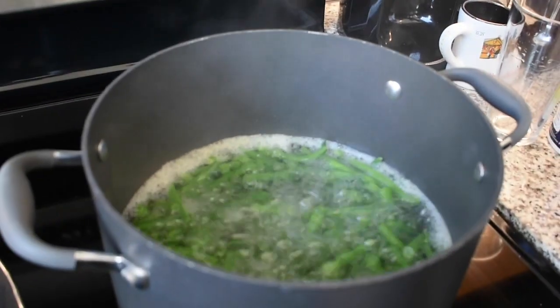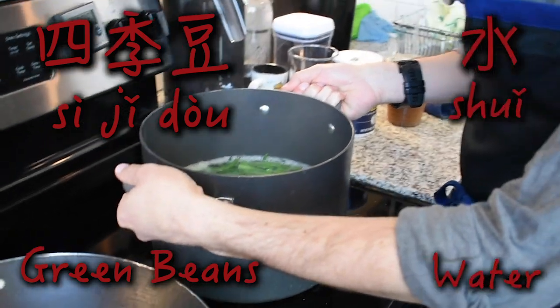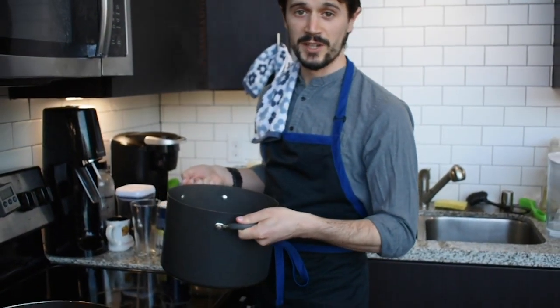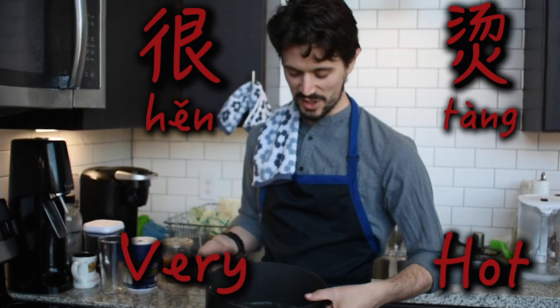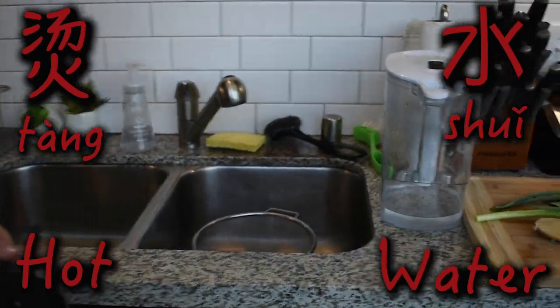So we're going to go ahead and turn off the heat. We're going to take the jiāo in the shuǐ, and we're going to strain these. Now, we need to be very careful because it's very hot. In Chinese, hot is tang, and very is hun, so we can say hun tang. We can say shuǐ hun tang. So let's go ahead and get rid of this really tang shuǐ right over here.